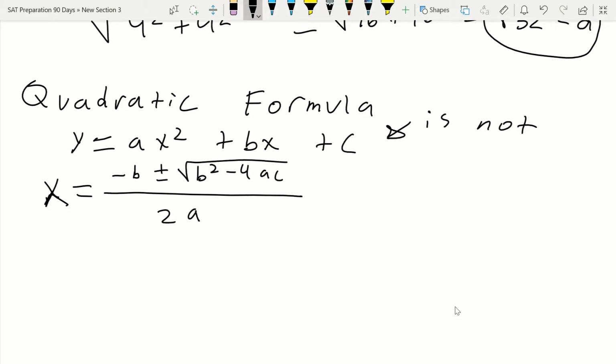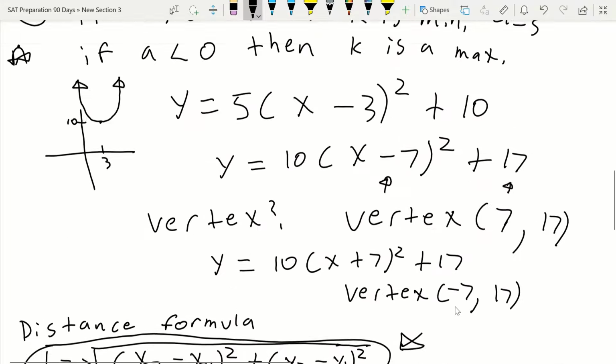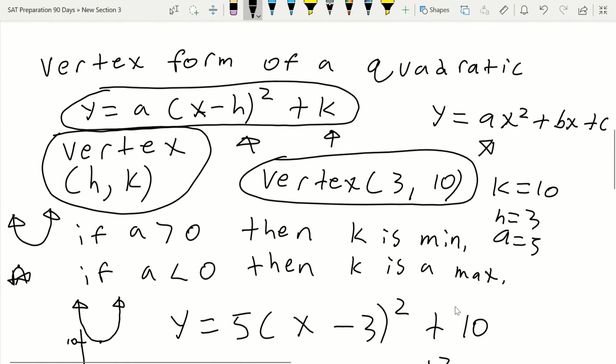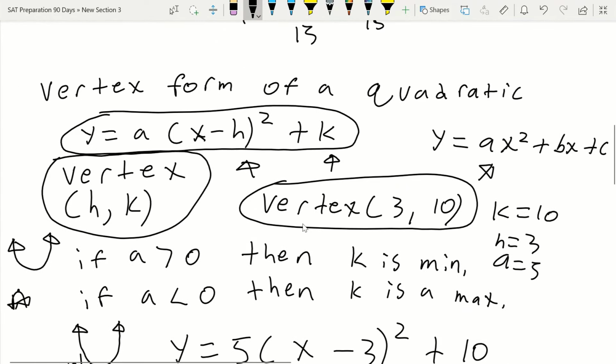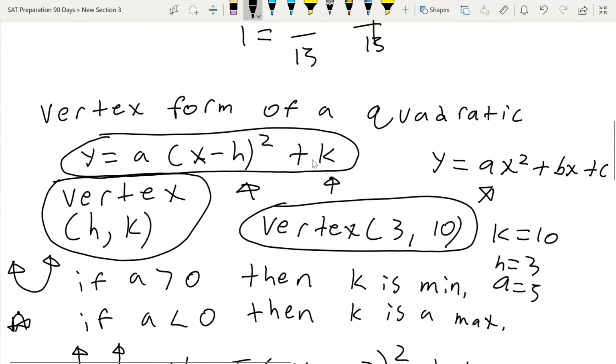Now what you can see is that these letters right here, these b's, these a's, and these c's, line up to this equation up here, right? Your y equals ax squared plus bx plus c. So if you need to use the quadratic formula to solve a question and you're given your formula in vertex form, then you're going to have to multiply it out, right? You're going to have to do this x minus h squared, multiply it by a, and add the k, in order to get it in this form over here. That way you can use the quadratic formula, right?